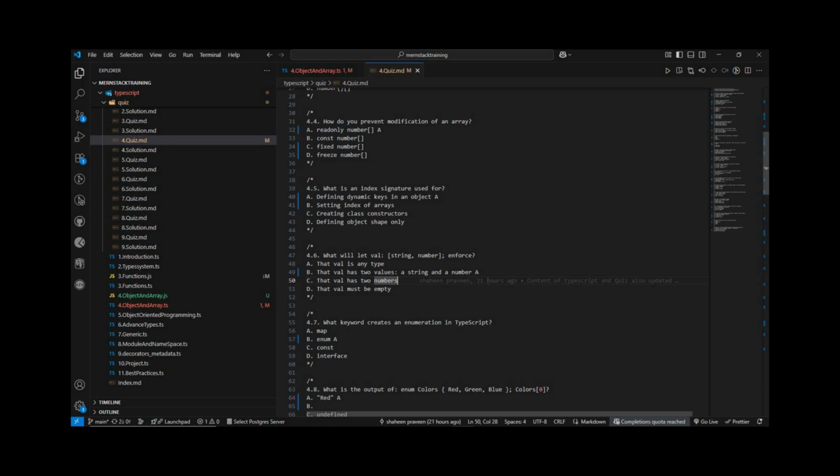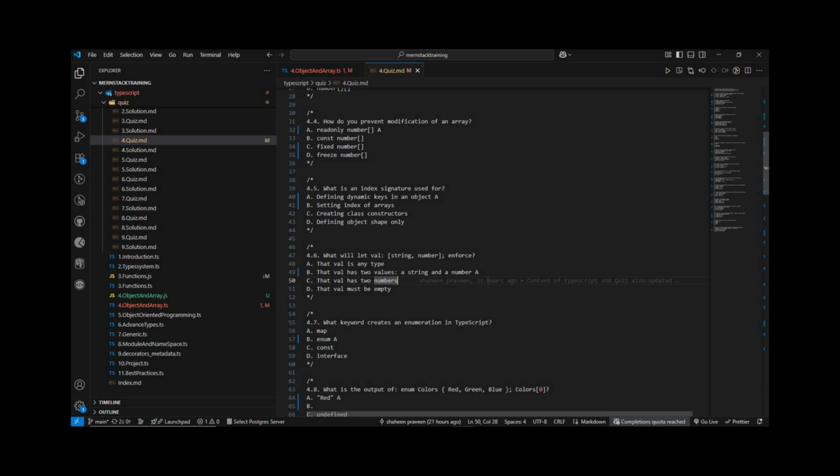Make sense? Yes, sir. Okay, and what about this? You want to change this? Yes, sir. A: fixed length array with the known type. B: what is a tuple in the type? Right, B is okay. Okay, what about this one? Just quickly going through. Which of the following is a valid array type? A is okay. A, sir. Yes, A is right.